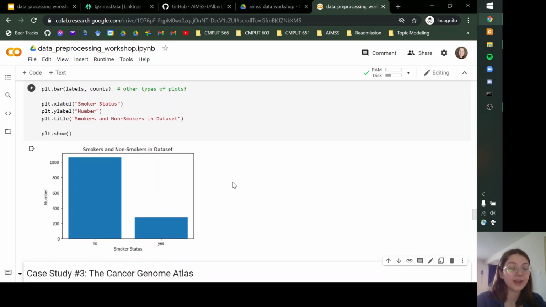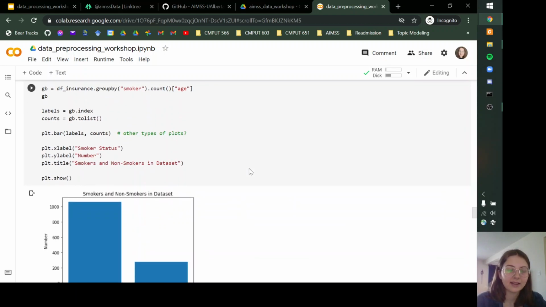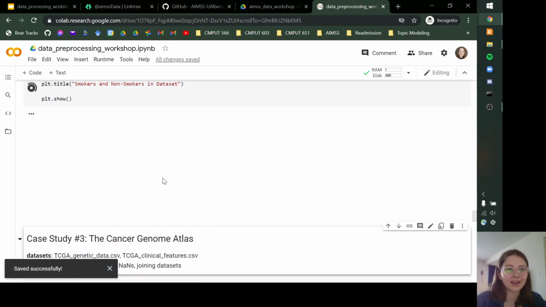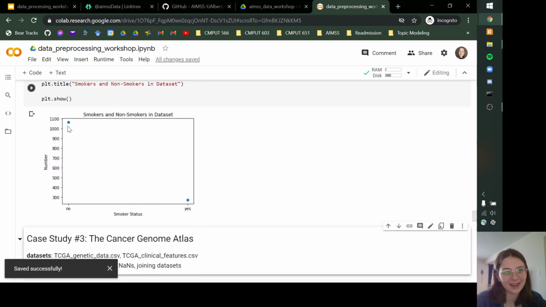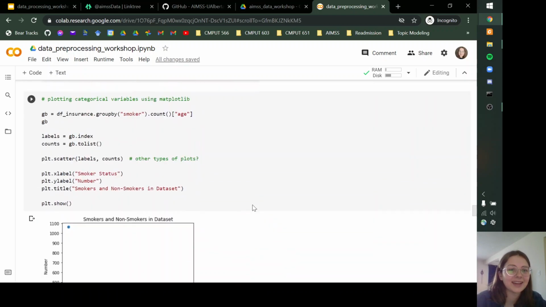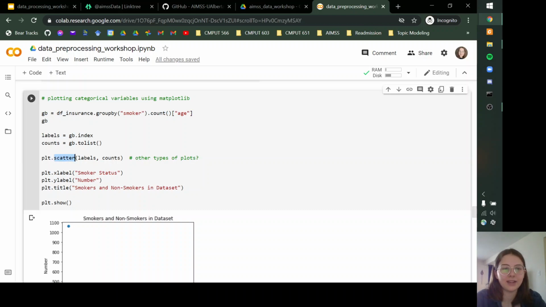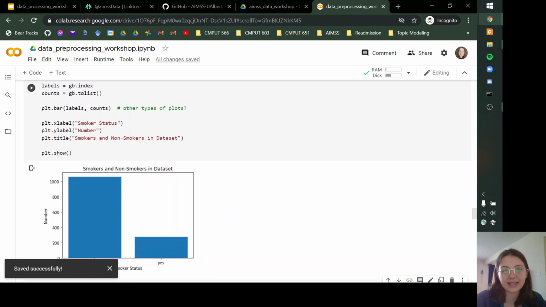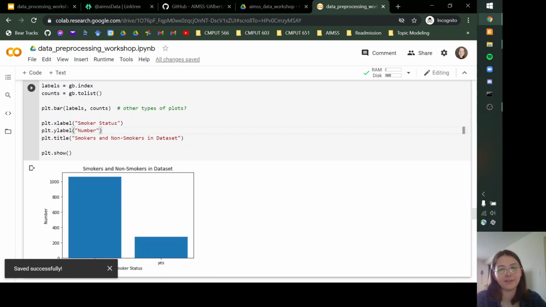And so here we have a nice looking plot that shows whether people are smokers or non-smokers in the data set. So now by replacing bar with other words, like off the top of my head, I know scatter is one of them, you can get something like this, which in my opinion is not the most effective way to show off how the data is, but a lot of these require similar setup. So it's easy to switch between different types if that's what you're interested in.